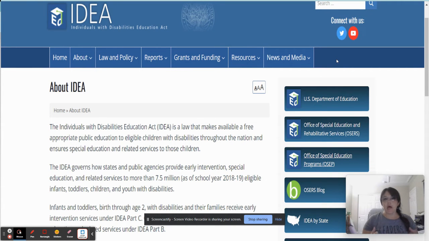So first, the two laws that are protecting individuals with disabilities and making sure that they receive what is called a free and appropriate education, otherwise known as FAPE, F-A-P-E. The first one is commonly referred to as IDEA, and that is how I will refer to it in the classroom. But IDEA stands for Individuals with Disabilities Education Act. Essentially, it is one of the two laws that protects students who have disabilities to make sure that they are not discriminated against in the classroom.